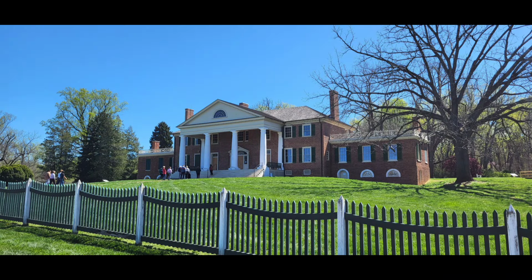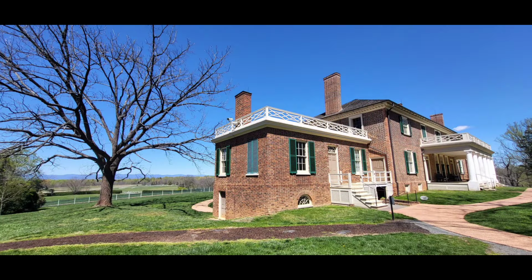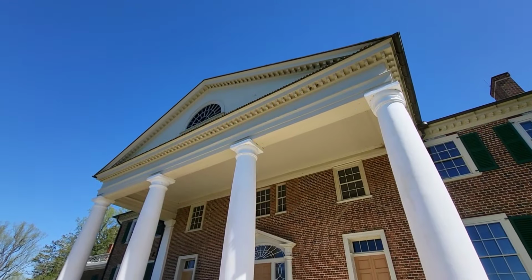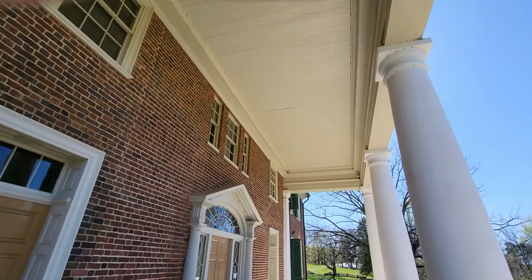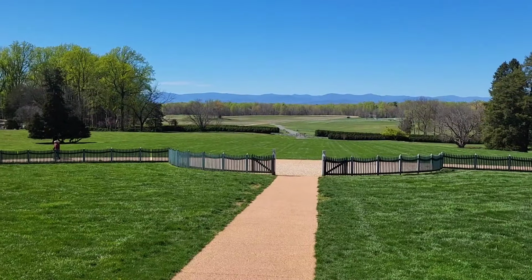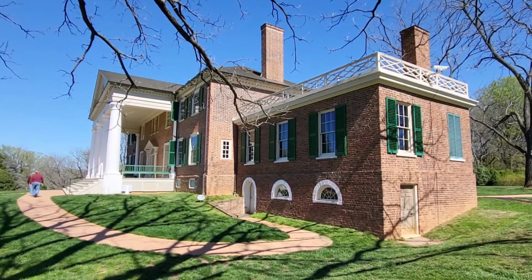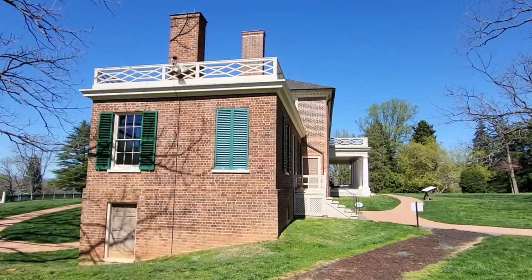Montpelier plantation was purchased by James Madison's grandfather, Ambrose Madison, in 1723 as 4,675 acres of land, originally named Mount Pleasant. Building the mansion began in the early 1760s using bricks laid in the Flemish bond pattern, and the third phase of construction finished in 1812. Just like in most of the plantations in the area at that time, all the field work, building and domestic services was done by enslaved people.